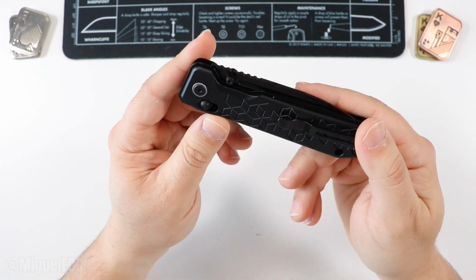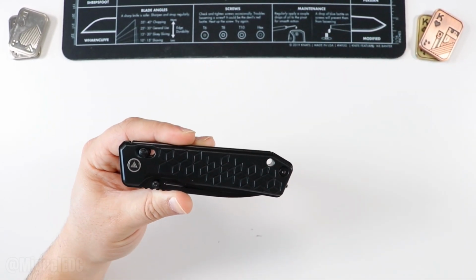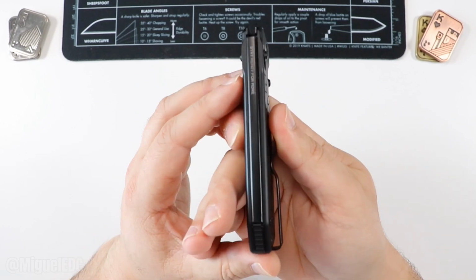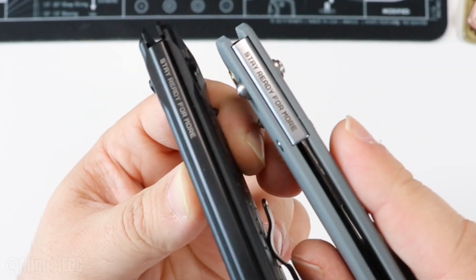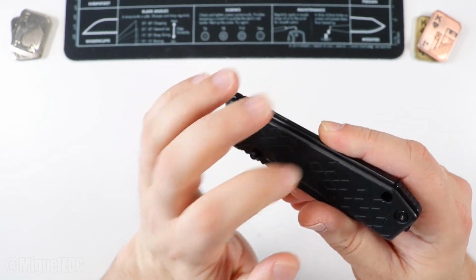Holy moly. Crossbar lock as well, just as the previous model that we looked at. And it feels a little bit heavier. We have a full cover back here. It kind of makes it look like an integral in a way. Stay Ready for More, that's what they print right there on the back of the knives. Pretty unique, pretty interesting. Aluminum handles, it looks like, on this one.